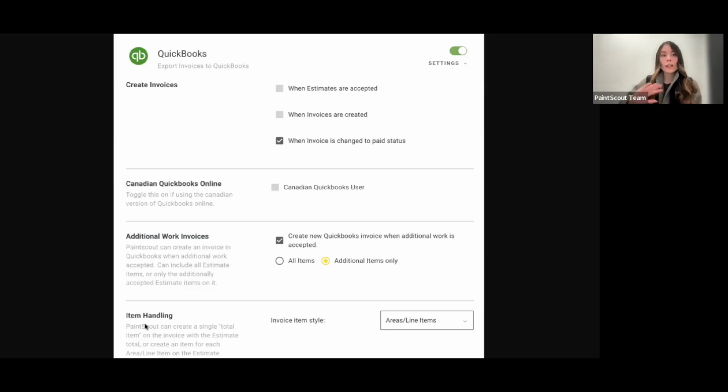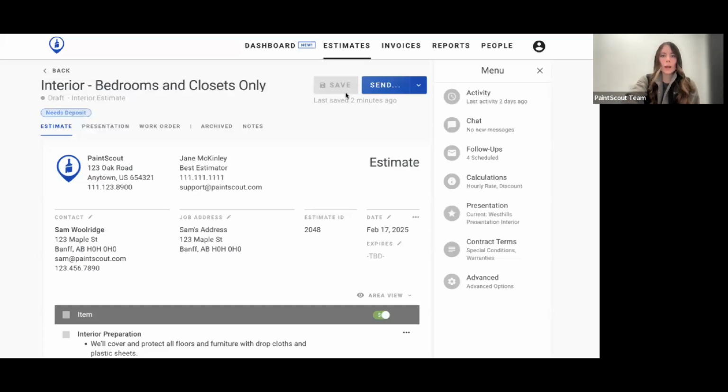It's either for sending a copy of the estimate over to QuickBooks Online so you can invoice fully out of there, or just keeping a copy of the PaintScout invoice in QuickBooks Online for reporting purposes. So the materials mapping and the labor mapping, it's not something that you can split up using our direct integration, but definitely check out connecting the two through Zapier because you're going to have a lot more customizability.